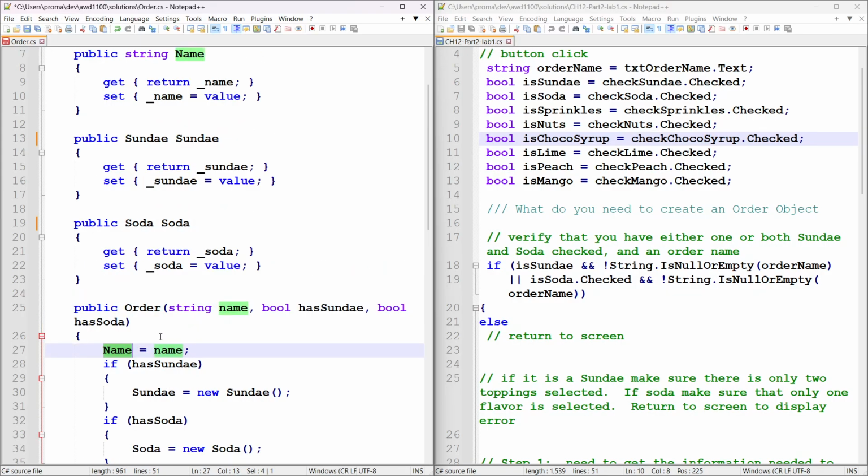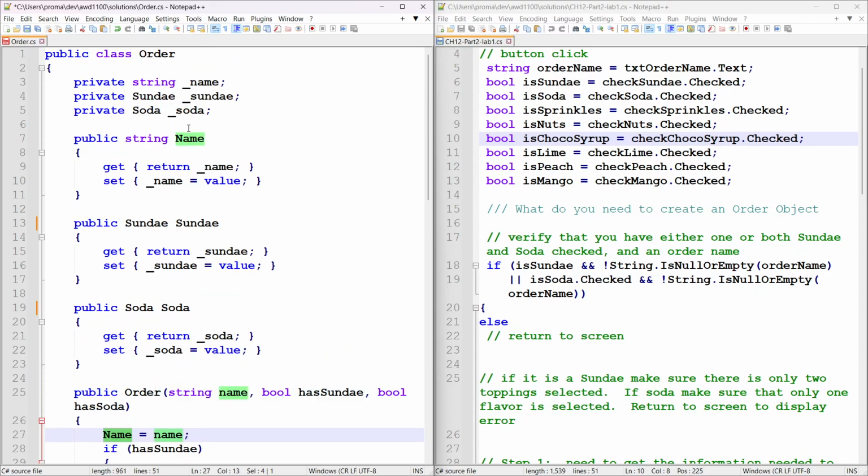So when you do this, name equals name, the code will come up here and say Name, and since you're assigning a variable, that means this is a set, right? You're assigning Name whatever value is in the lowercase name. So it's going to come up here and say, okay, you're setting a variable, so you're calling this, okay?